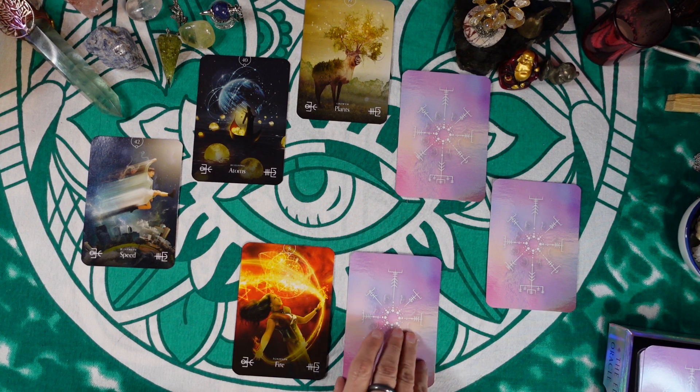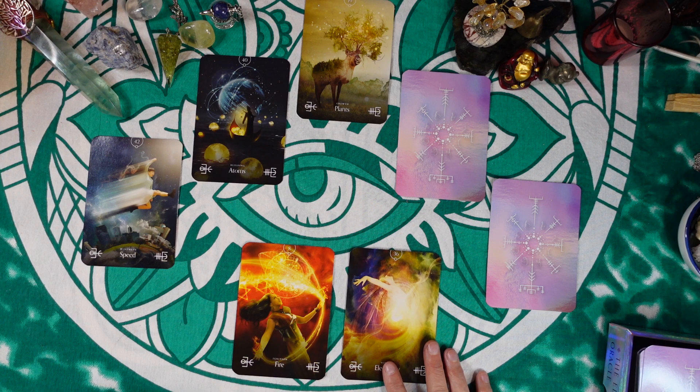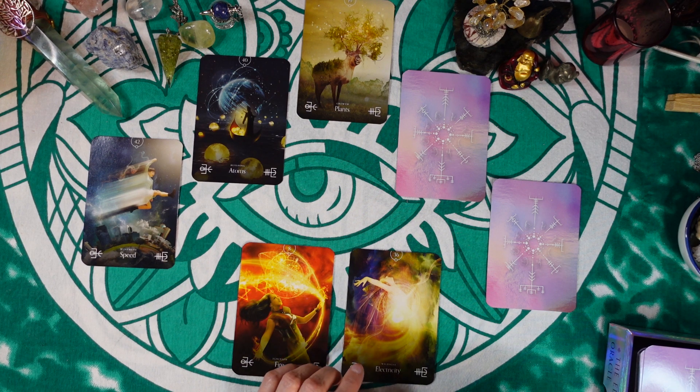Card five — action to resolve the situation and get your growth going — is Wildness or Electricity, number 36. The number 36 or nine might be important. It says: embrace your wildness, break free of your self-imposed constraints, take immediate action — there's no need for further consideration of your problem. You contain the spark of the divine, so there's no reason to feel lesser. Confront the issue head on — these cards are all telling you to take action.